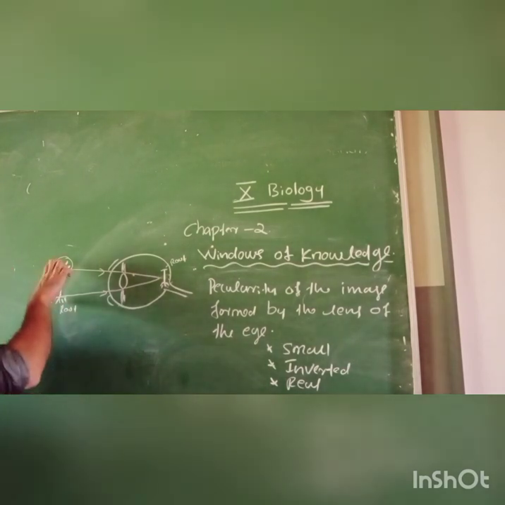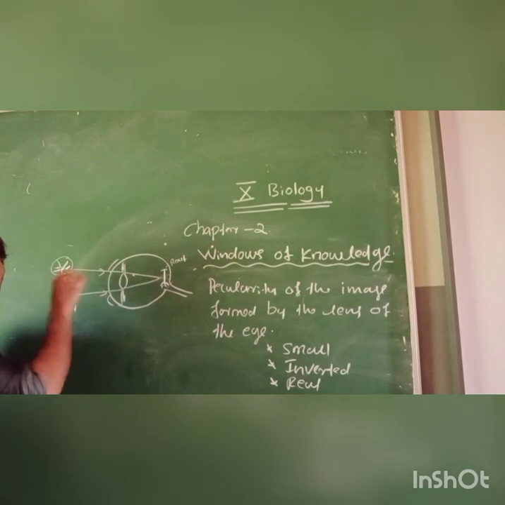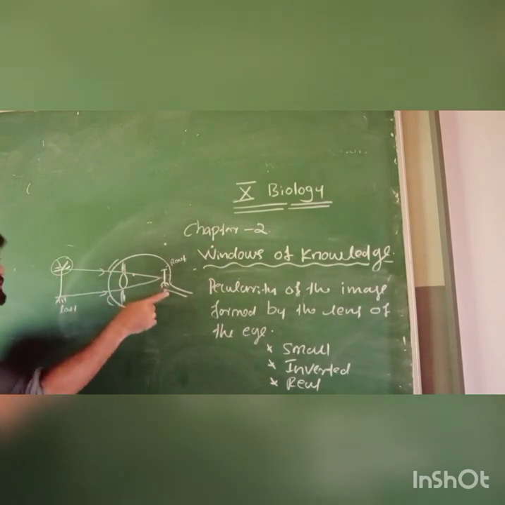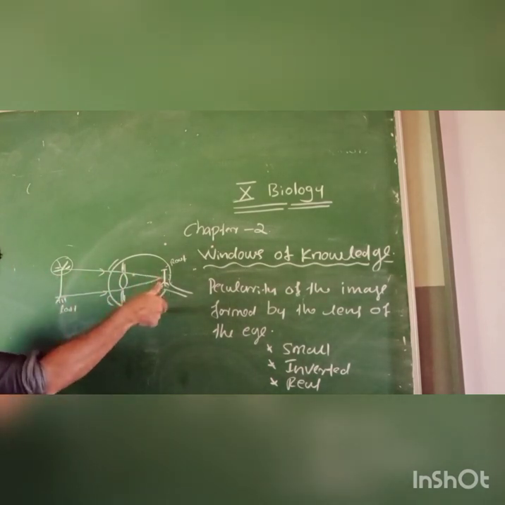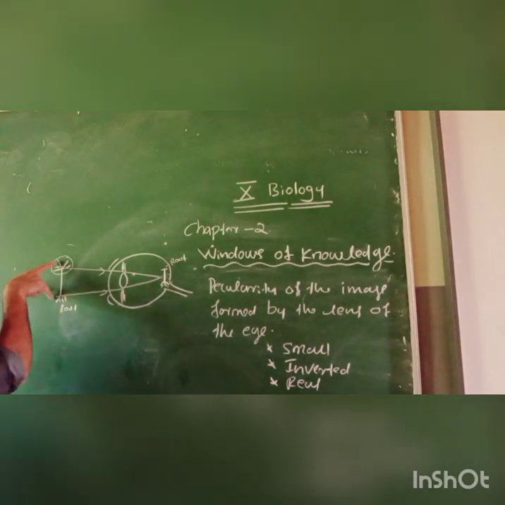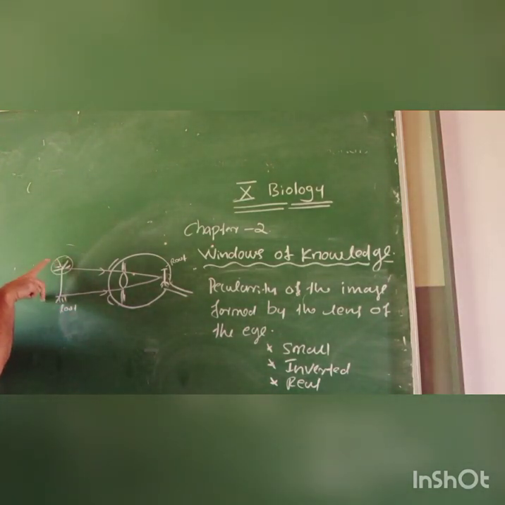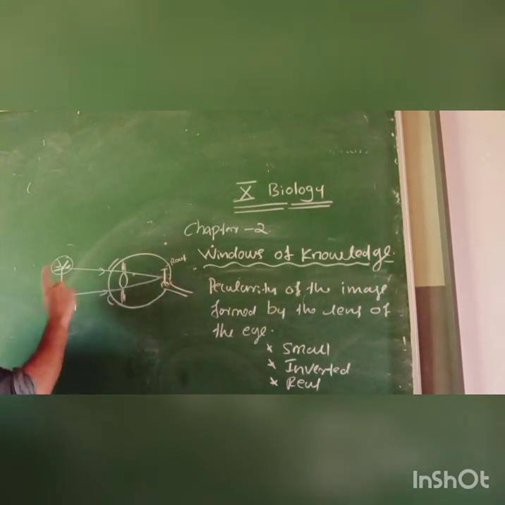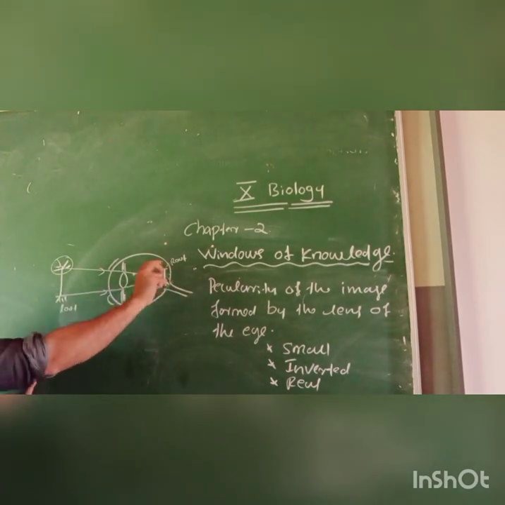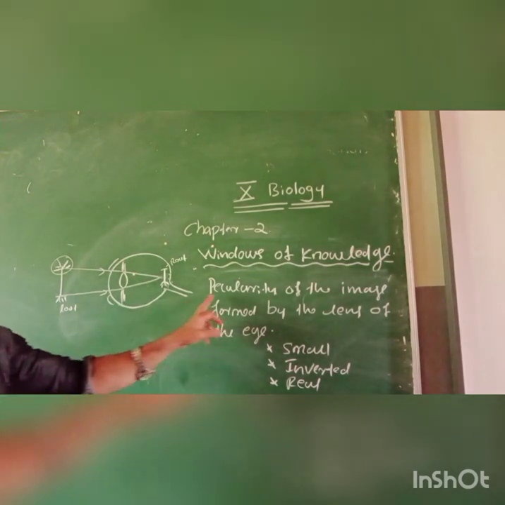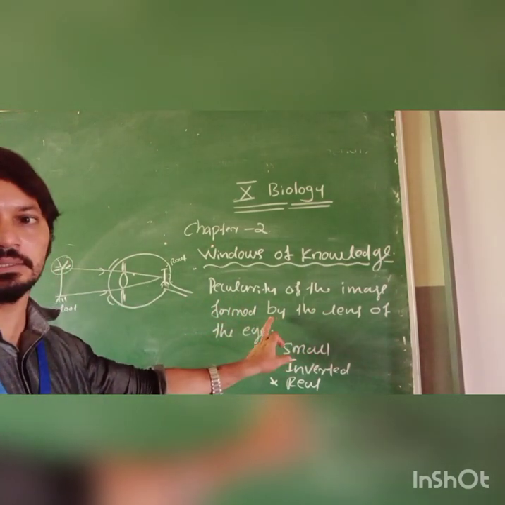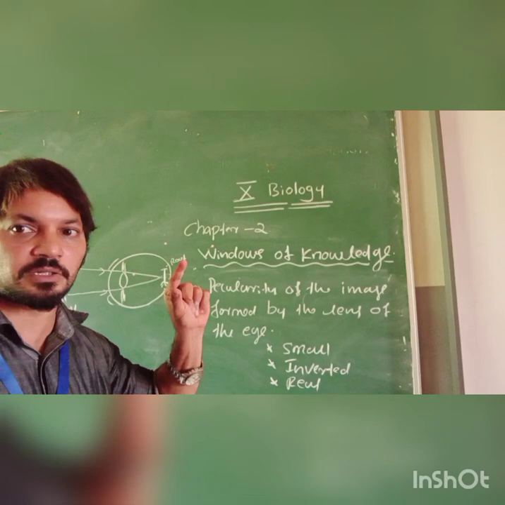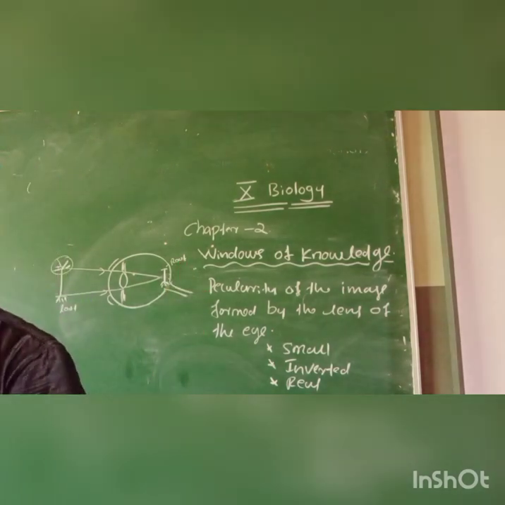If the size of the image is small, you can see it is smaller than the object and inverted. Any large image you can see as small, and real, the same image, and inverted. This is the peculiarity of the image in the retina. But you can see properly now. For example, look here.